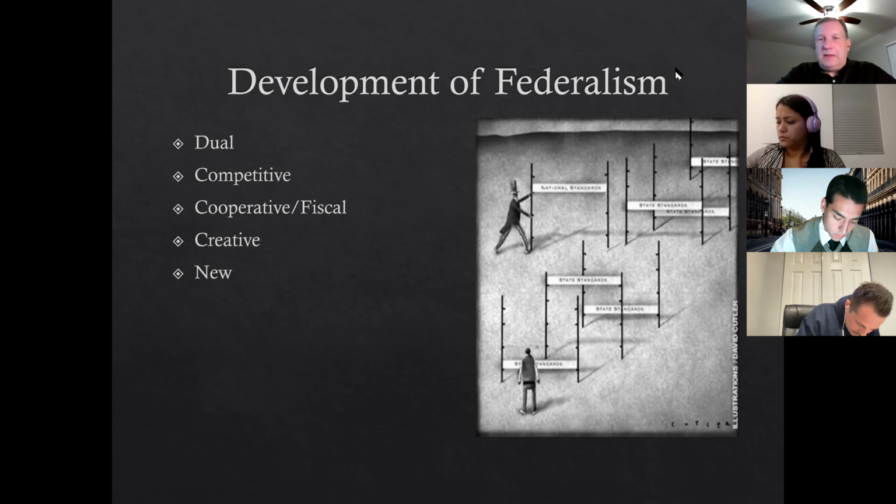That was true of the Nixon administration. That was also very true of the Reagan administration as well. So the Reagan administration is kind of a revitalization of Nixon's New Federalism throughout the 1980s, and even with Bush into the early 1990s.